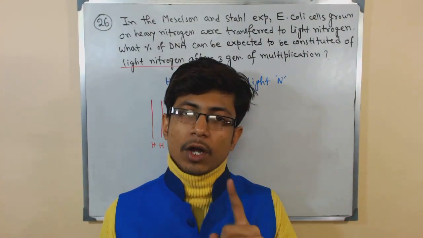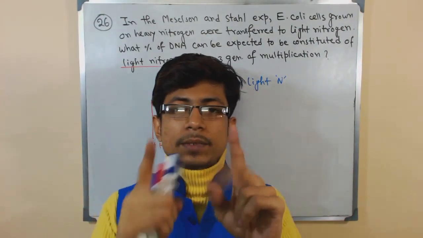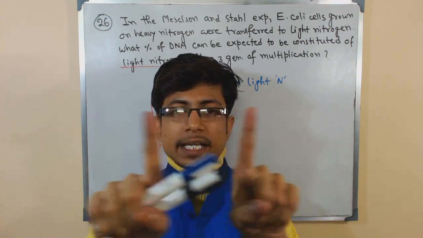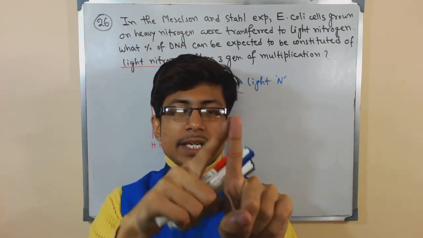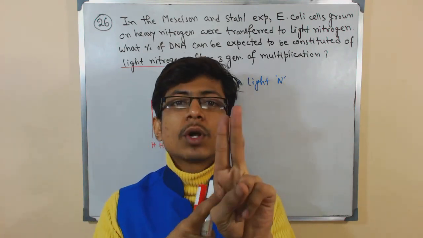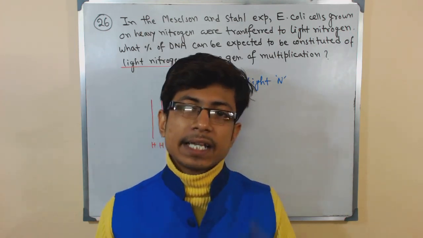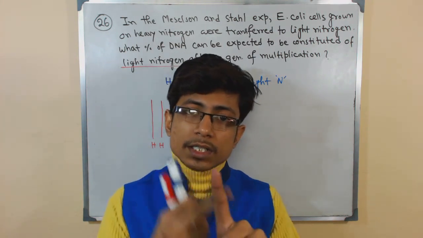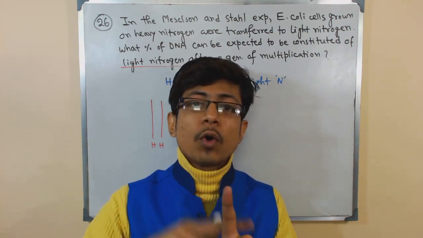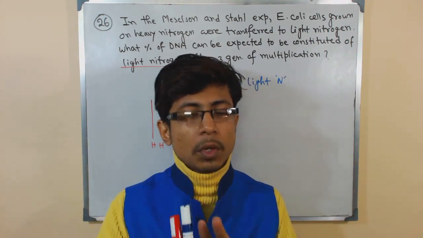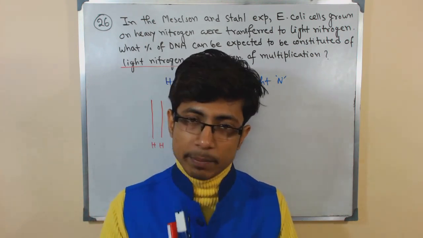The DNA always works like that. Suppose these are the parent strands, then they are separated. Each of those parent strands are taken as a template and a new daughter strand is synthesized. That's the way DNA replicates. And that is called the semi-conservative model because they conserve their old strand and synthesize a new one using that old strand as a template.